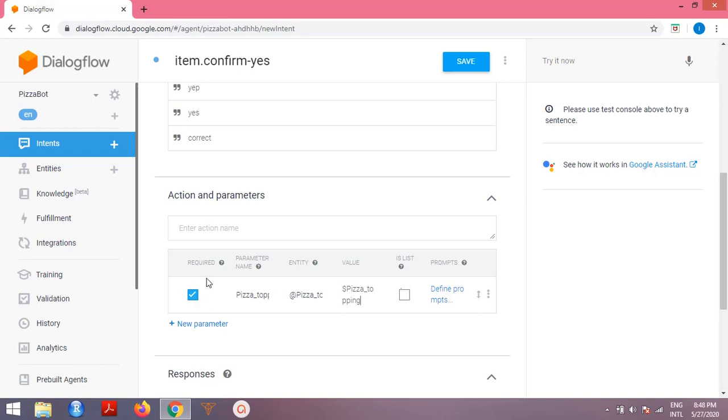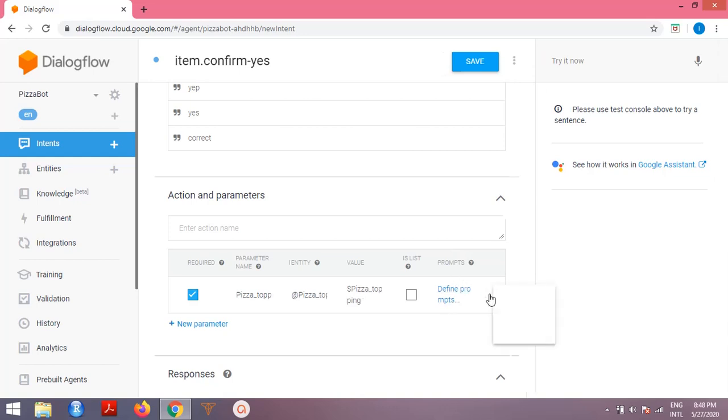Of course, we made this required, which means we need this. So instead of making a prompt, we can make use of the default value from the other intent.